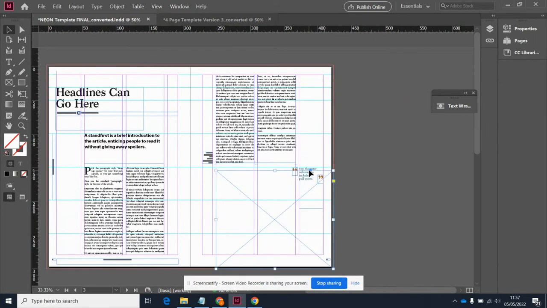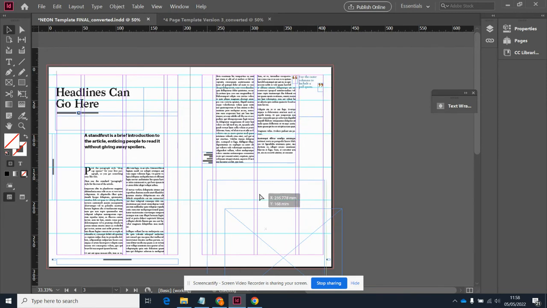I can, if I think it's going to look better, move my pull quotes to a different place. So everything can be moved around, and it's simply a matter of using that tool, click and drag, and repositioning it, thinking about where you want it to go.